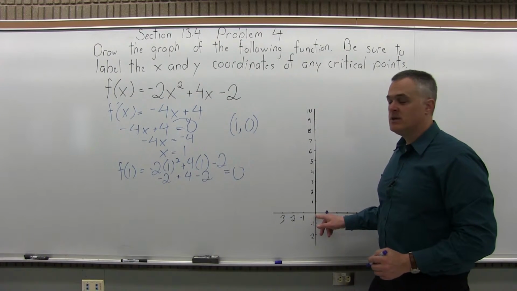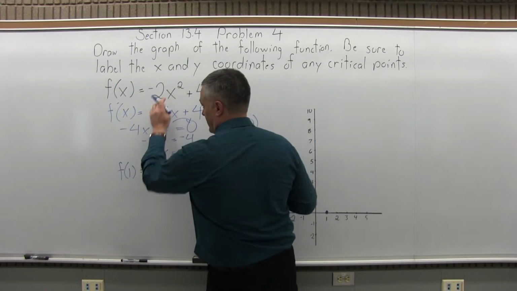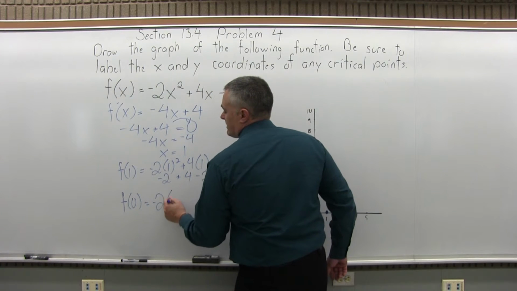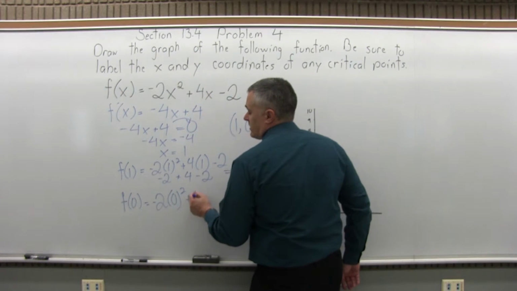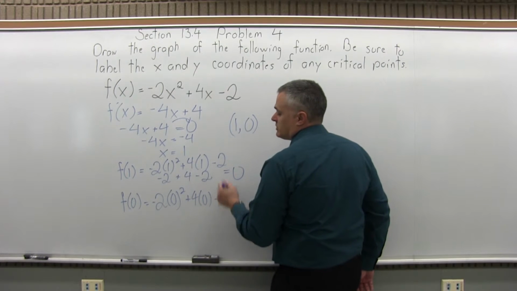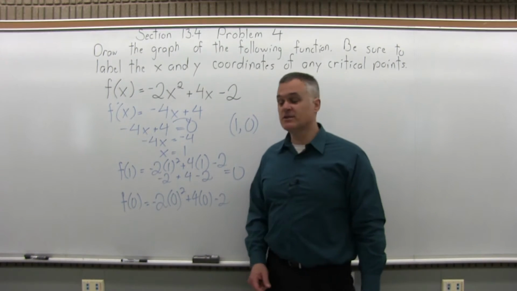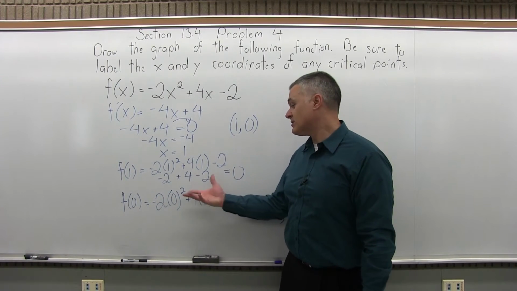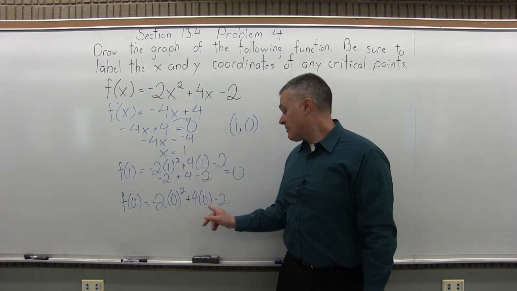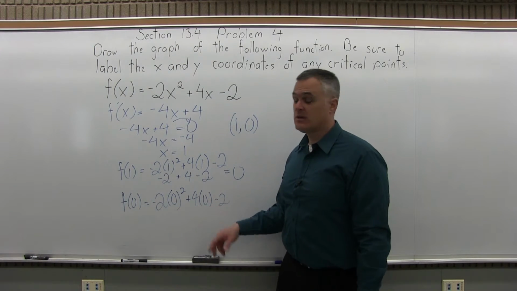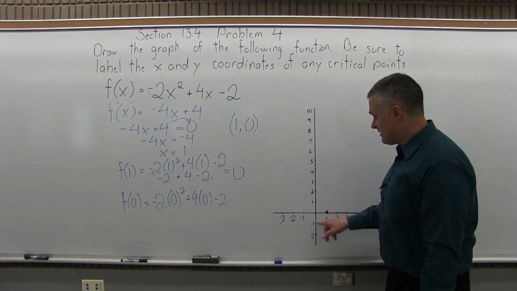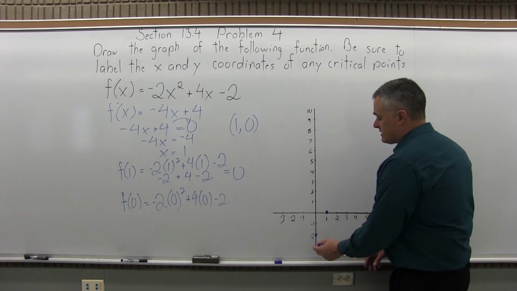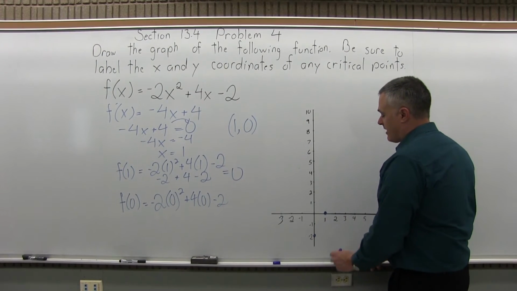So let's plug in a 0. See what height we get for 0 into f of x. So f of 0 is minus 2 times 0 squared, plus 4 times 0, minus 2. Because of the zeros, the math is very easy. 0 squared is 0 times the minus 2 in front is 0. Then 4 times 0 is 0. The parts with the zeros drop out, and the answer of minus 2 just comes right out. So if I go over 0, I'm down 2. Over 0, down 2. So there's 1 point. So it's probably going to come up, flatten out, and go back down. But let's just check to make sure.